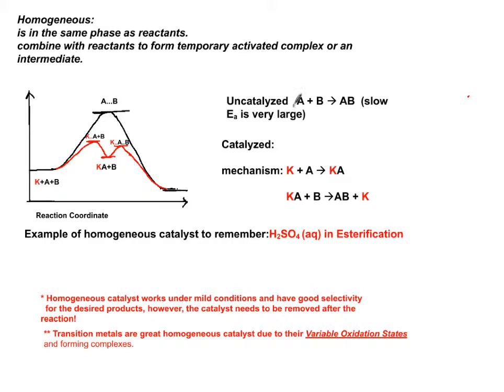So if I have a reaction of A plus B to give me a product AB, without a catalyst, this is your activation energy - extremely large and extremely slow. So it comes up here, this is my activated complex. Sometimes you put it in a bracket. The bonds are almost being formed between A and B. And then if they come down here as AB, that's your products.